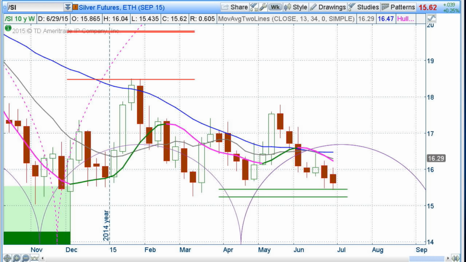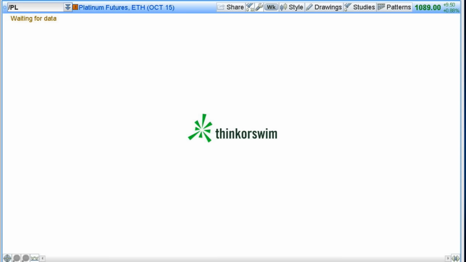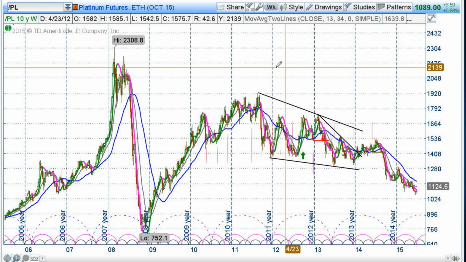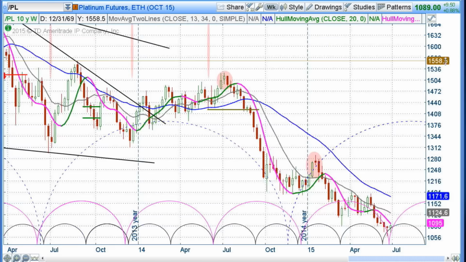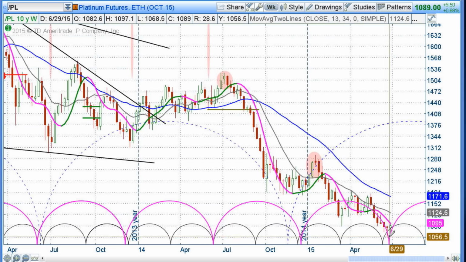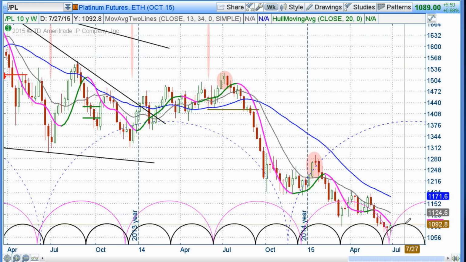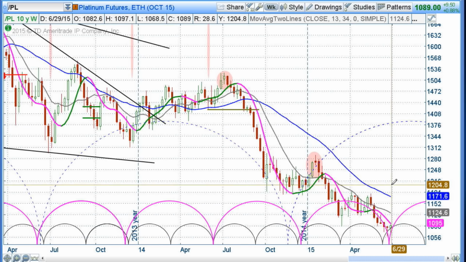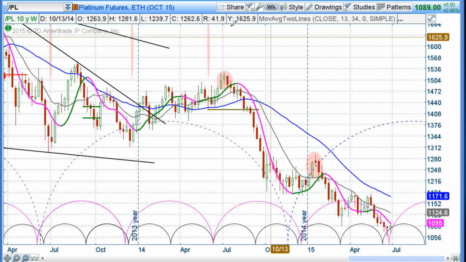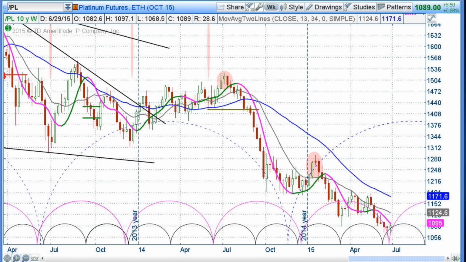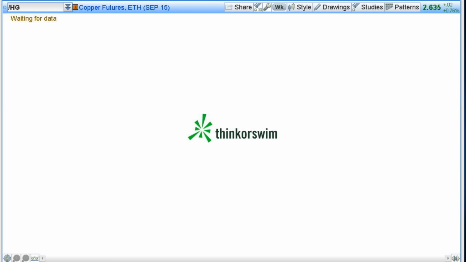Platinum's been negative anyway. It is at a period where I'm expecting an upturn in it, and that coincides also with what I'm seeing in copper. Here you have those cyclical lows nesting and some little sign that it's turning up in here, but not a whole lot. Not much for me to say to you about that platinum pattern as it has remained negative, and you can see it just has continued to track down in a pretty weak fashion.